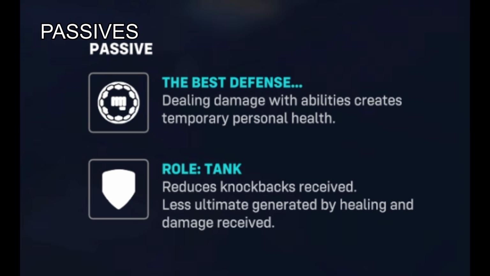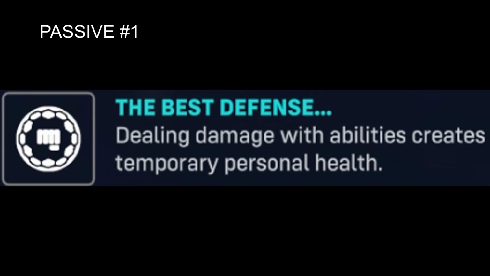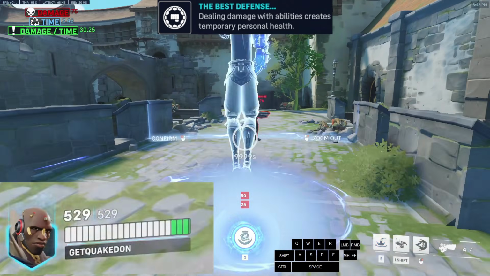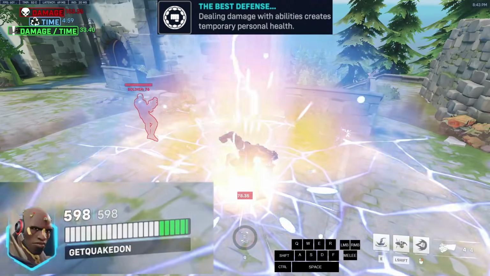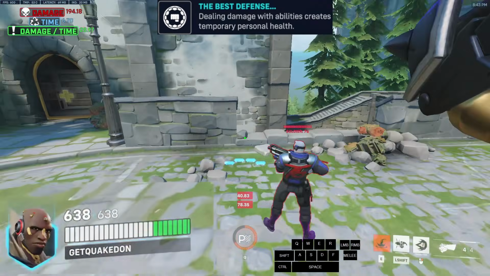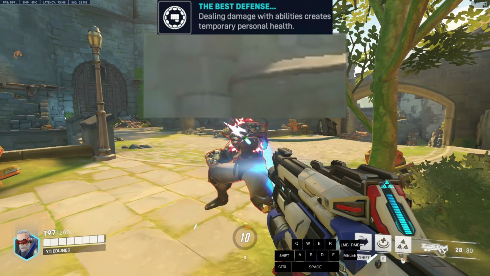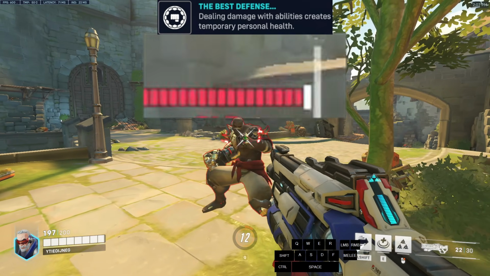We're gonna start with his passives. Doomfist has two passives, his hero passive and his tank passive. His hero passive is called the best defense. What this passive does is give you overhealth whenever you land your abilities on enemies. Overhealth is the green health that you see on your health bar. Enemies that deal damage to your overhealth will only gain 50% reduced ultimate charge. So that means they gain less ult charge for attacking your green health compared to your normal health.